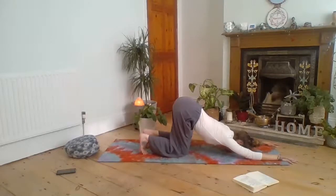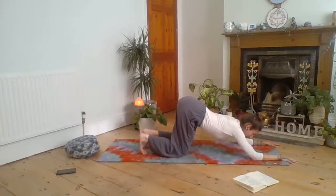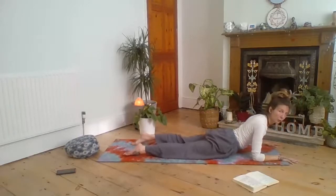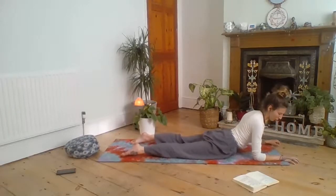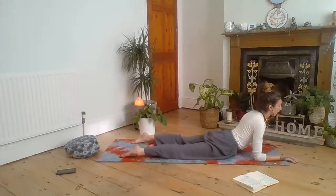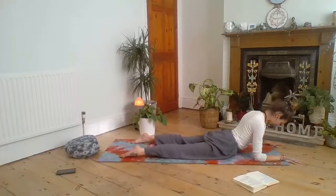Great. So from here we'll be moving into our Sphinx pose. So slowly sliding the upper body forward, then resting feet, resting pelvis on the mat. Good. More or less we'll find shoulders aligned with our elbows. Good. We can relax the legs, the glutes here for more of a yin approach. Then just dropping the chin towards the throat, finding that good stretch at the back of the neck.